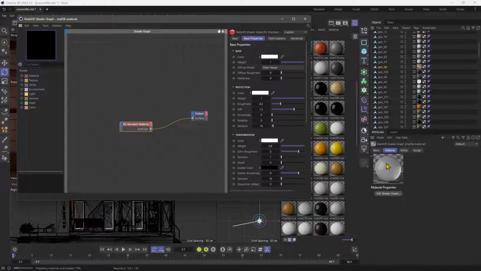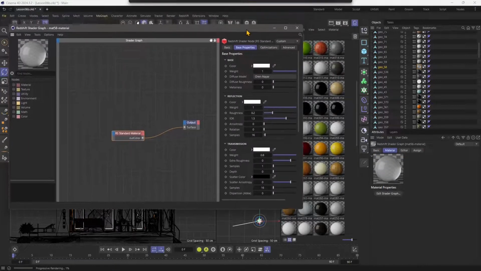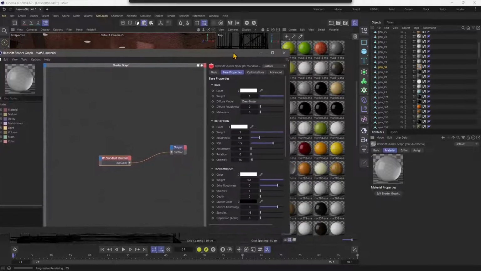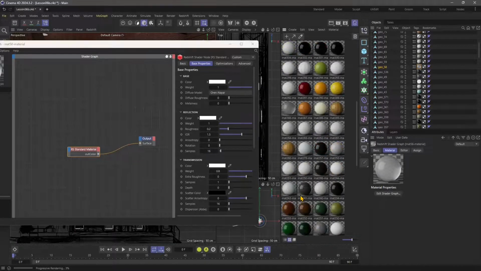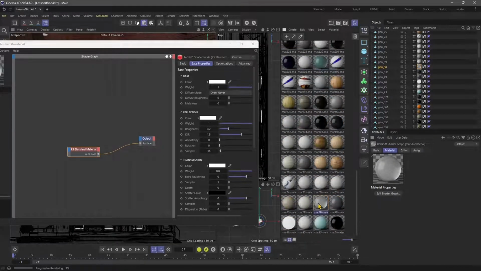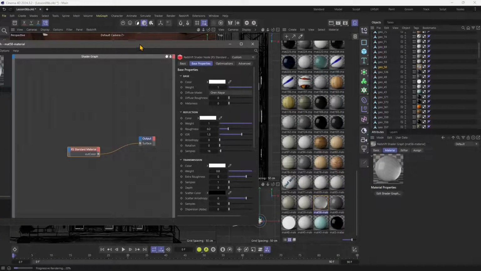this before, which is similar to Blender and other render engines, and it's not similar to what we usually do in Cinema 4D. But don't worry, because actually here on the right side, we do have something that is pretty similar to Cinema 4D and V-Ray also, so other render engines. So we can adjust the material from here in this case. So I can also right click on the material itself and go to edit.